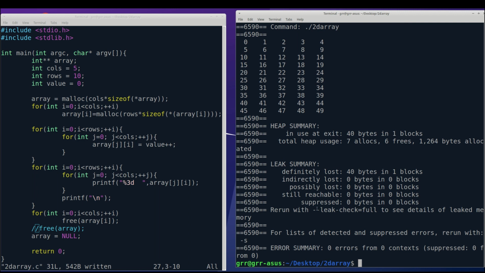You can also run valgrind with leak-check equals full, or with -s to see more information about the errors. Sometimes it'll tell you a little bit more about what's going on. But yeah, this output can help you for sure finding your memory leaks. You might have to use print statements also to see where things run if you're getting a segmentation fault error or something else. But hopefully this walkthrough helps you with creating arrays and using valgrind to check for memory leaks.